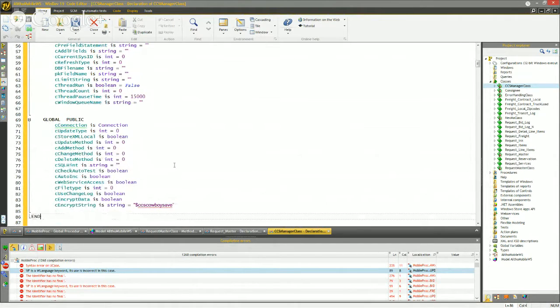That's my connection to either the Hyperfile Client Server database or to MS SQL or Postgres, whichever I'm currently attaching to. It has whether I want to store the XML locally, that is for history for mobile devices and stuff like that. Auto testing, and web service access in case it is a mobile program and I want to use access to the web service for whatever reason.